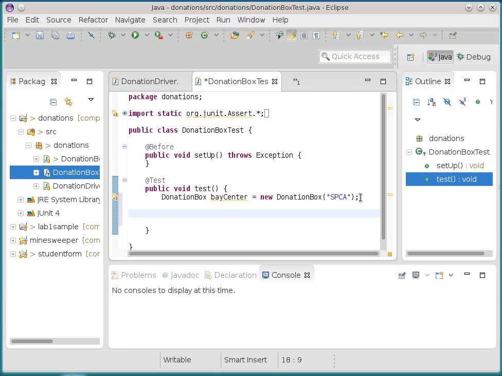I always think of this as when you're testing something, it's like if any of you have ever had a 12-year-old brother, you know that when you ask them to do something, they're going to mess with you. It doesn't matter what you do, right? So if you say, go fetch me a donation box from the storage closet because I'm going to go out onto the street and I want it to say SPCA on the front, they're going to come back with something that doesn't have anything on the front, just to mess with you. They're going to give you the wrong thing. So the question is, what makes this donation box exactly what we expected to get?